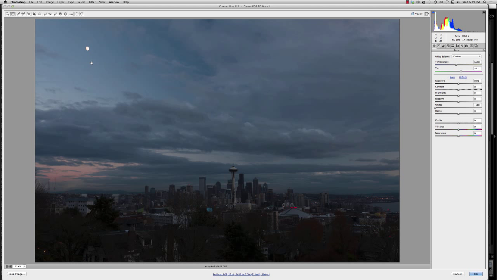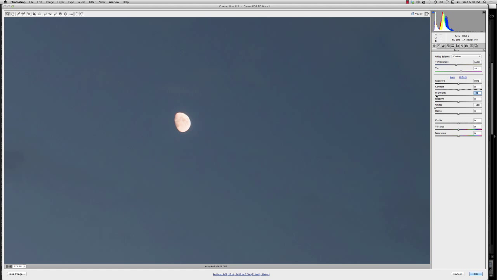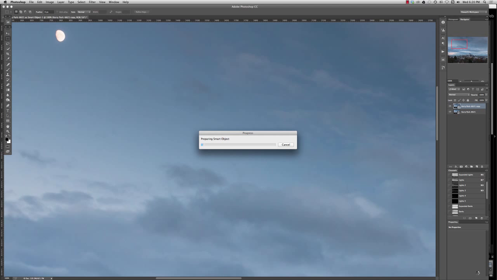And let's go in and see what this looks like. Okay, so we can get rid of some of that, rescue some of the detail in the highlights there on the moon. I'm not terribly concerned, so I guess this is looking better. So this is going to process, going to take a little bit, and then what I'm going to do is just apply a mask filled with black on that layer, so basically none of these adjustments are showing through, and then I'm just going to reveal the adjustment made for the moon here.